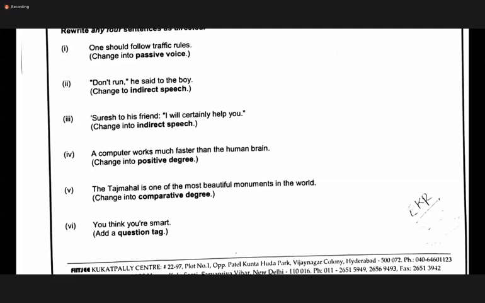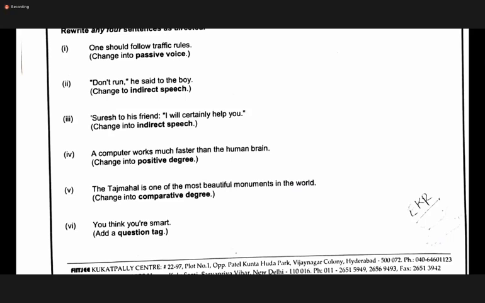So after knowing the rules, you can understand. Any other is, for example, the Taj Mahal is the most beautiful monument in the world. If it is a sentence, your expression is correct. The Taj Mahal is more beautiful than any other monument in the world. But here one of the is used in the superlative phrase. When one of the expression is used in the superlative degree, the comparative degree must have many other or most other, right? So I am explaining later all these things. Got it? Okay, sir, got it.